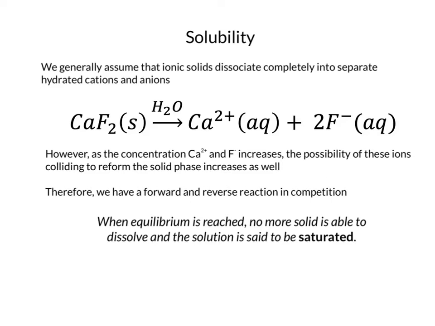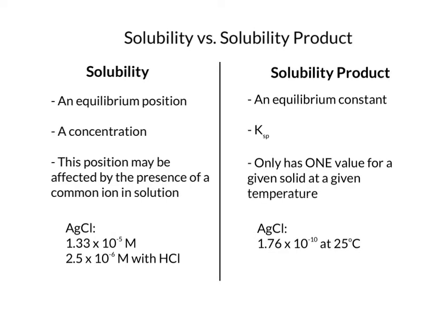of the solution. However, as the concentration of Ca2+ and F- increases, the possibility of these ions colliding to reform the solid phase increases as well. So we have a forward and a reverse reaction in competition. So when equilibrium is reached, no more solid is able to dissolve, and so the solution is said to be saturated. So there's a common misconception between solubility and solubility product.